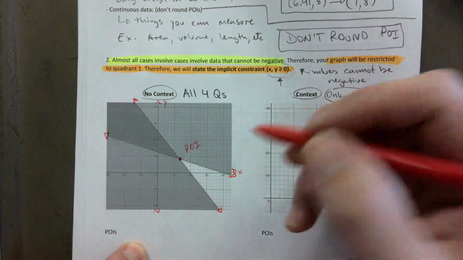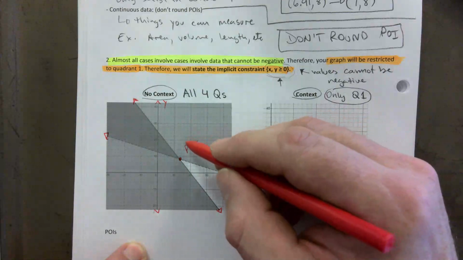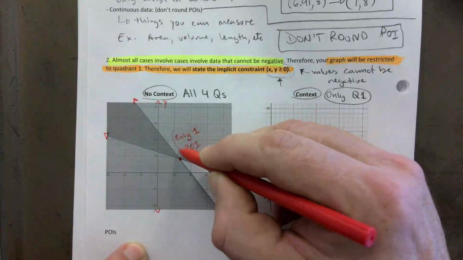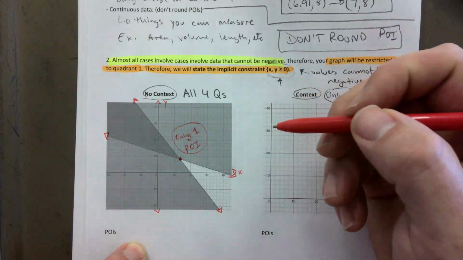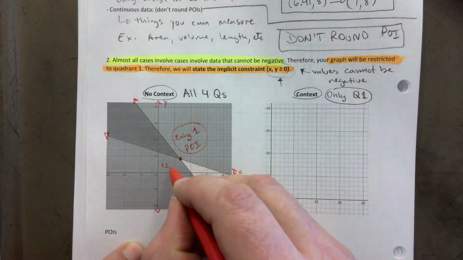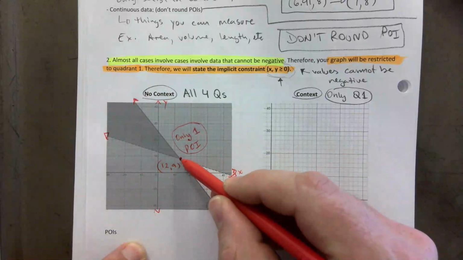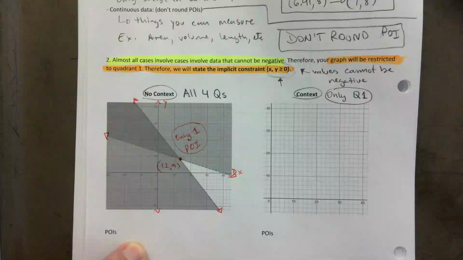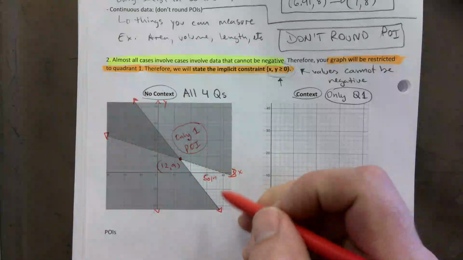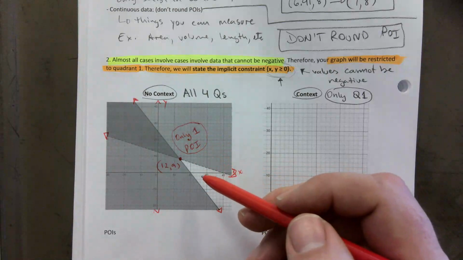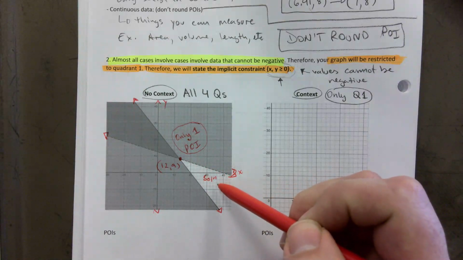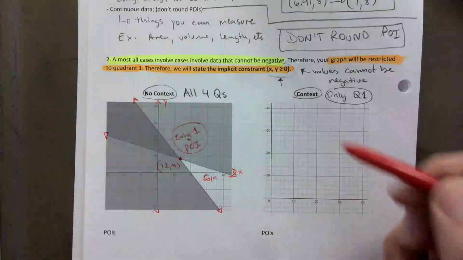I'm just going to say only one POI. That's actually 12, 9, by the way. I'm just going to tell you that point right there. The point of intersection is 12, 9, and this would be the solution region. We're assuming that because it's a system, we use reverse shading, and that means that whatever isn't shaded is the solution to the system.